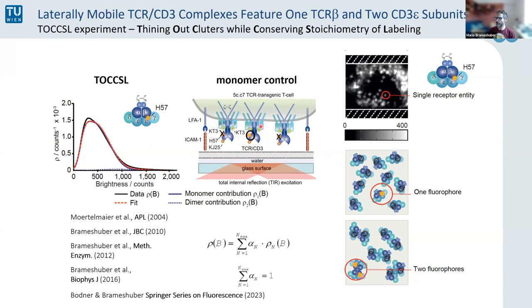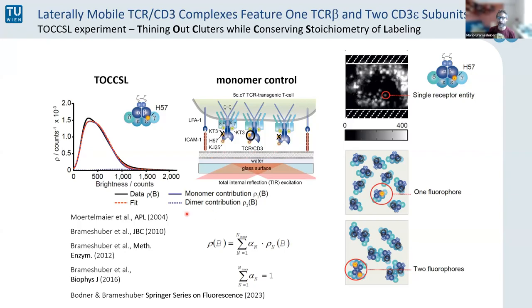And most of the signals which remain will be single signals. You can calculate based on probability, but it's easy to get this monomer control. You can find different ways of doing it. And you can also calculate the intensity distribution of these single dye molecules. It's hardly visible; this would be the blue line.